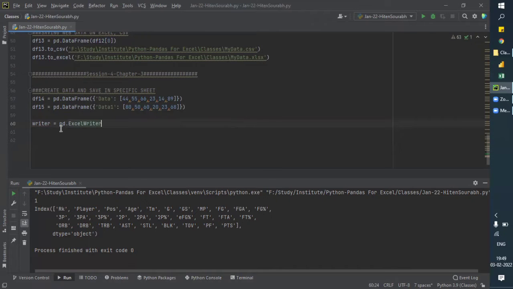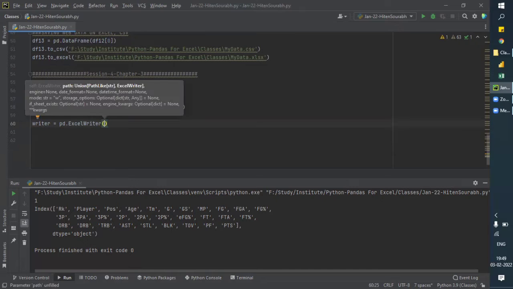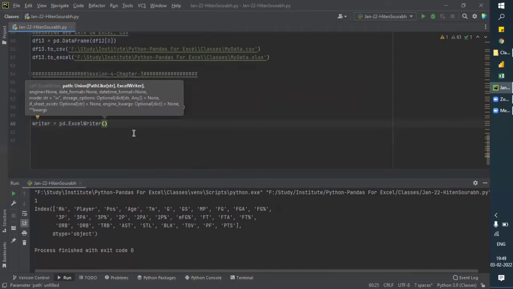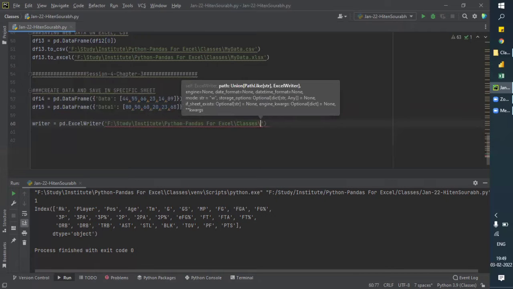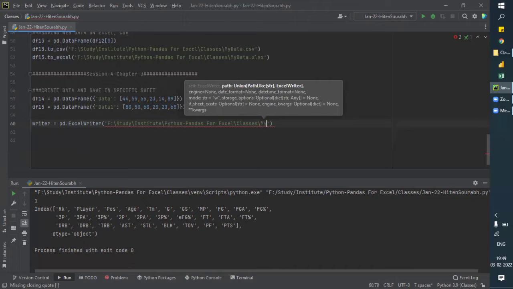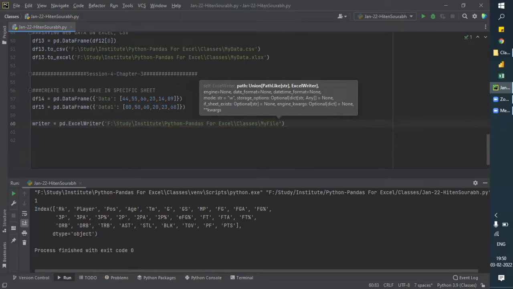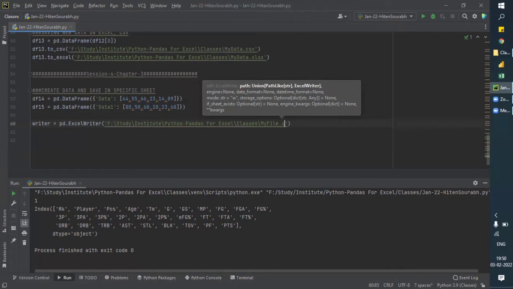This will create an Excel file, and I want to create the Excel file at this location, followed by a slash, my file, dot xlsx.